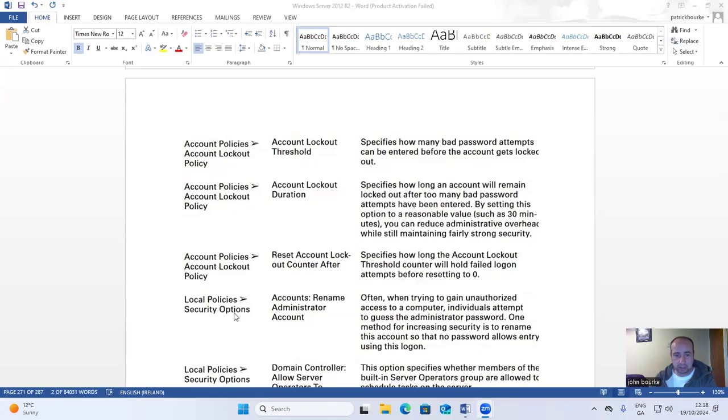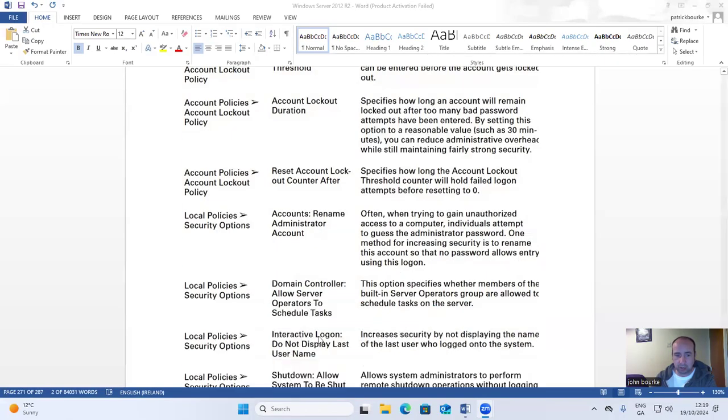Local Security Setting, Local Policies, Security Options, Accounts: Rename administrator account. Often, when trying to gain unauthorized access to a computer, individuals attempt to guess the administrator password. One method for increasing security is to rename this account so that no password allows entry using this logon.